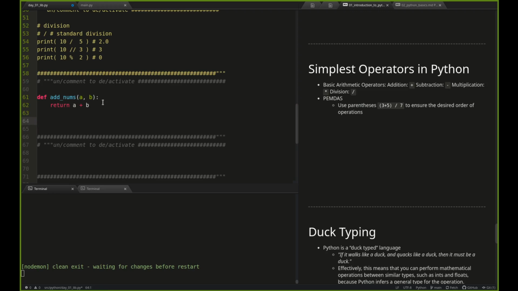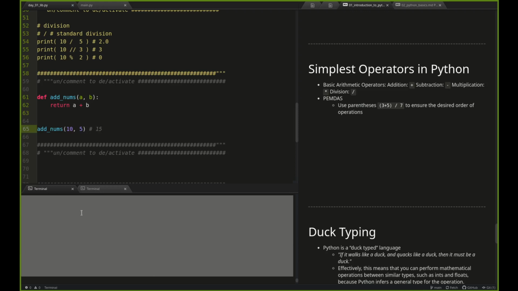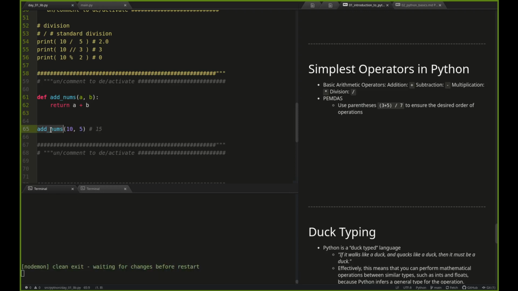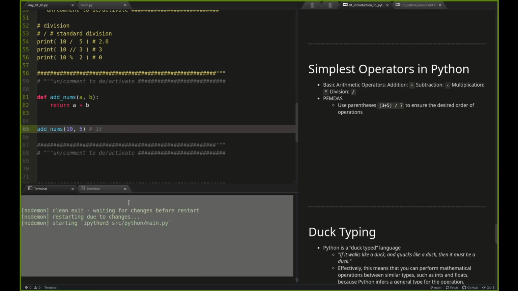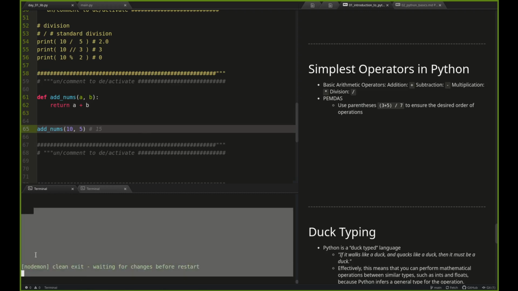So let's invoke that function. Let's run that process. Now I've got to give it some arguments. Let's say I want to add 10 and 5. The sum of that should be 15. So if I run it, great. Nothing happens still, right? That's because I've defined a function, I've asked Python to run the function, and it did run the function. I promise you that it did, but we never saw any output because I didn't print anything anywhere. So print is the thing responsible for making there be output that you can see on the terminal.